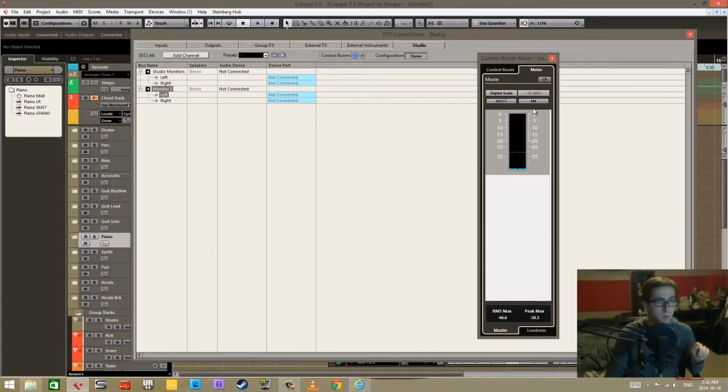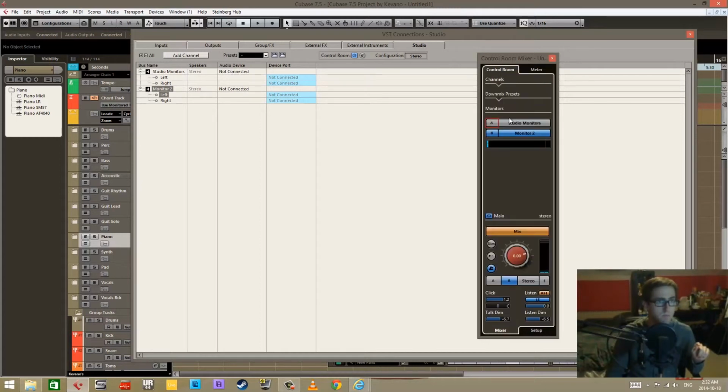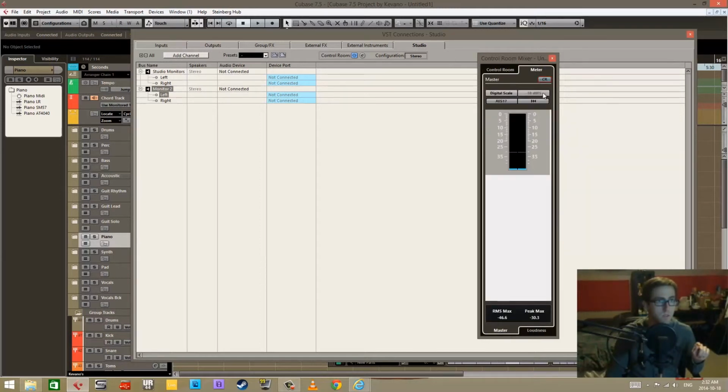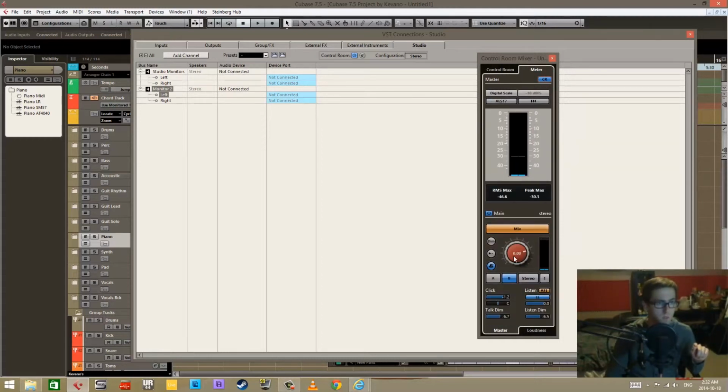So now, no matter where you are, that didn't work. I think you have to have this activated for this to function properly. But yeah, no matter where you are, there's going to be an A and B option here, because that's how I've set it up. And for each one of those, you can select whether it's going to be in stereo or in mono, which is really handy as well, because you want to be able to switch between stereo monitoring and mono monitoring if you are more serious about what your end result is going to be like, right?